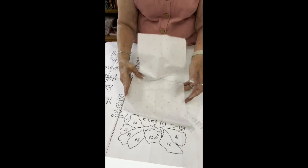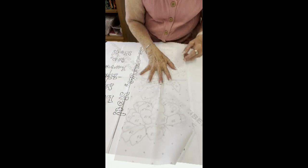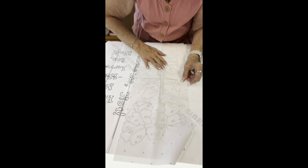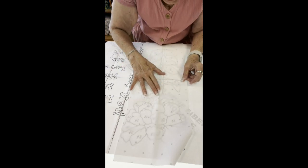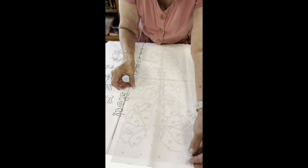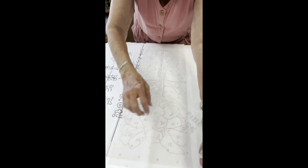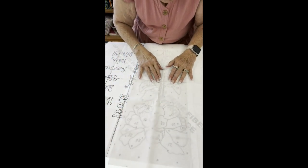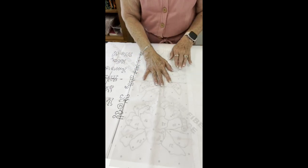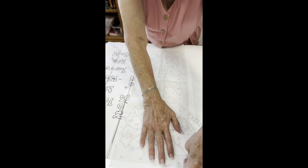And I'm going to put my fabric down on that and line it up so that it is centered when I get done. So I'm just going to make sure I line up those lines. There's my lines there, my lines here. So I've got it lined up. Once I get that lined up, I'm going to want to pin that down. So I'm just going to pin down to the paper.